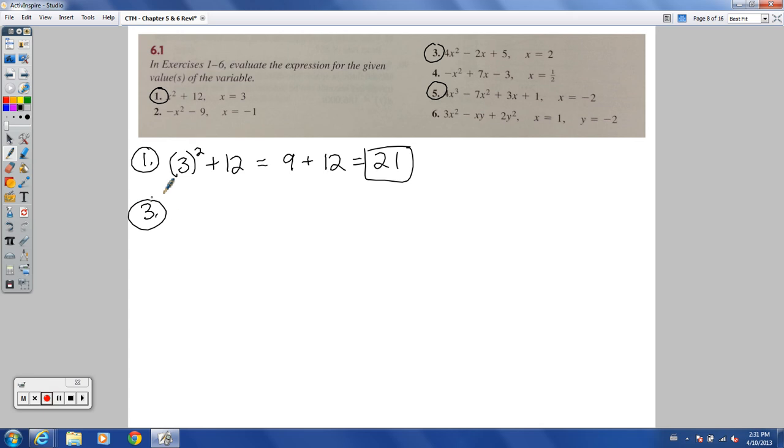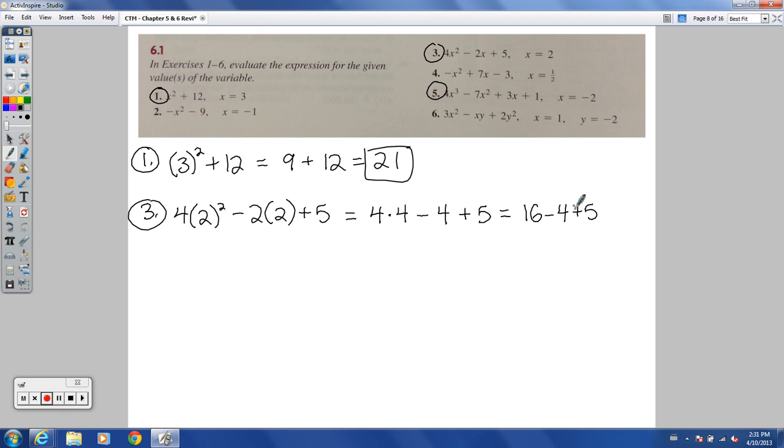Number 3, we're going to take 2 and plug it in for x wherever we see an x there. So we're going to have this for the first step, and then just simplify that. So this should be 4 times 4 right there. 2 squared is 4. Here you have minus 4 plus 5. We want to do our order of operations correctly, so multiplication before the addition and subtraction. So 16 minus 4 plus 5.